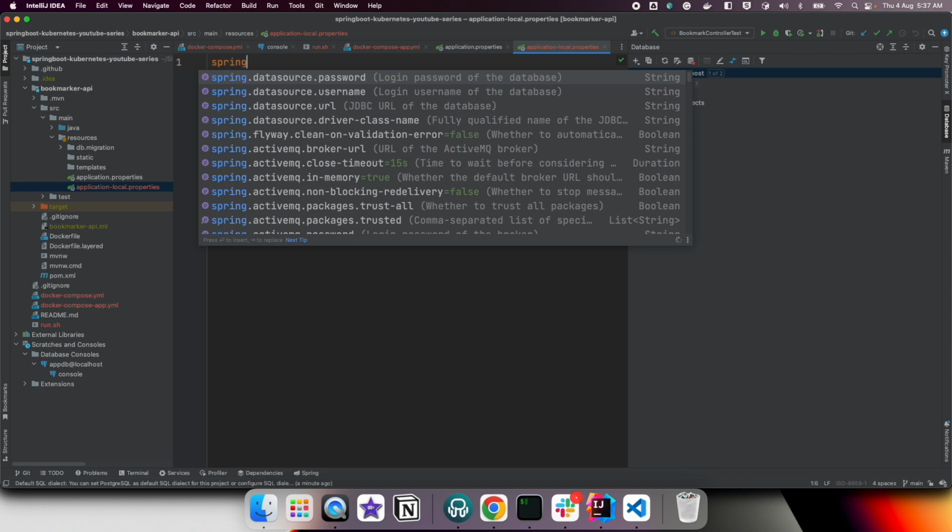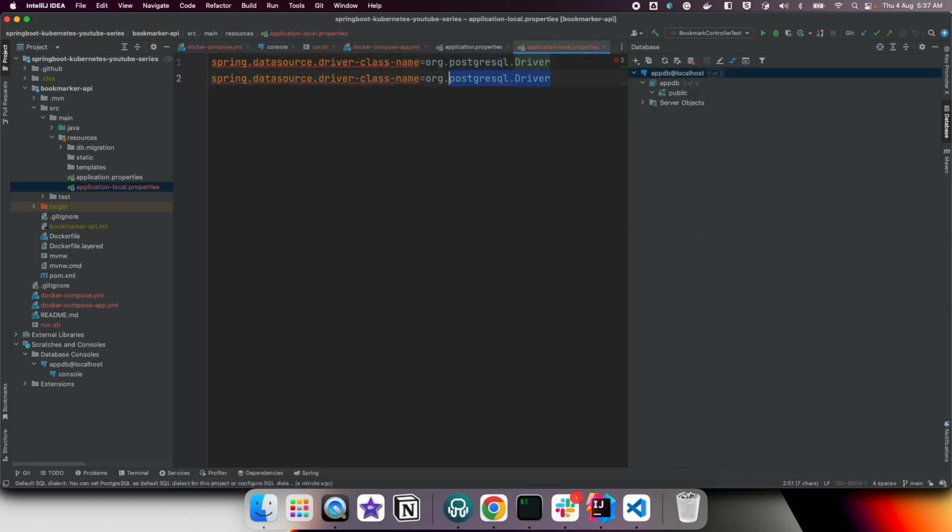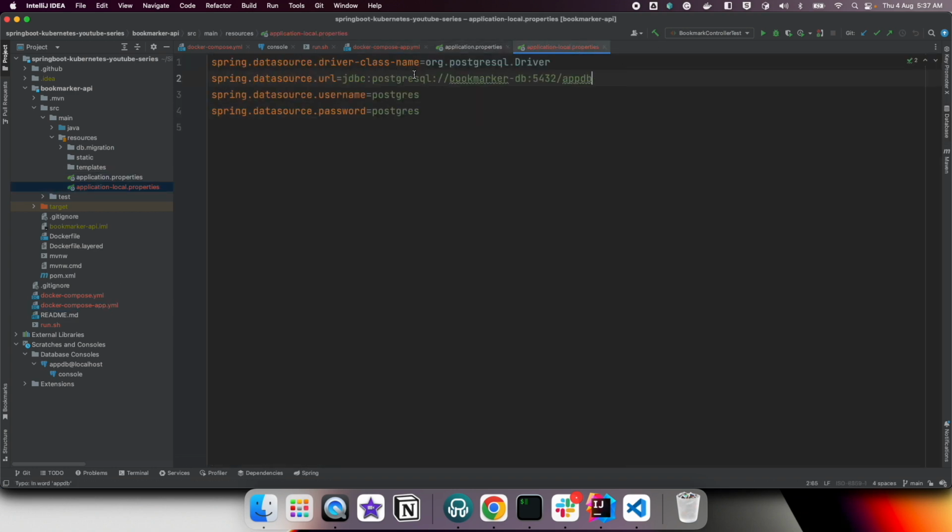It's going to be spring.datasource.driver-class-name. But we are connecting from our local host machine to the Docker container, so this doesn't resolve to any actual host name. We are going to use localhost and the port is 15432.